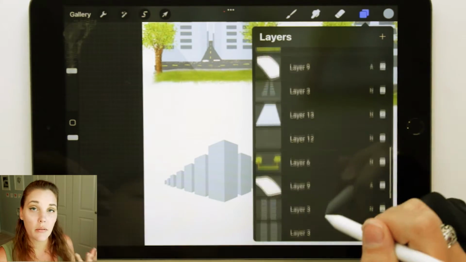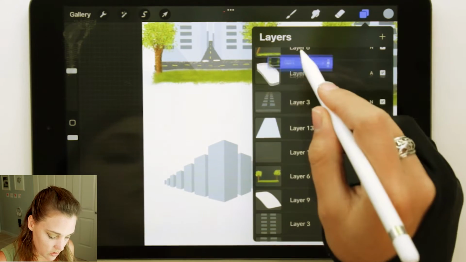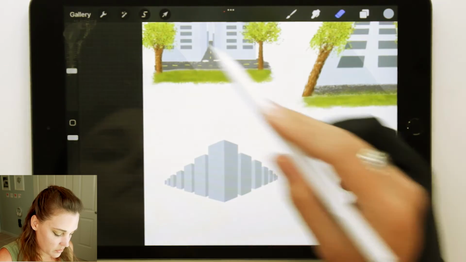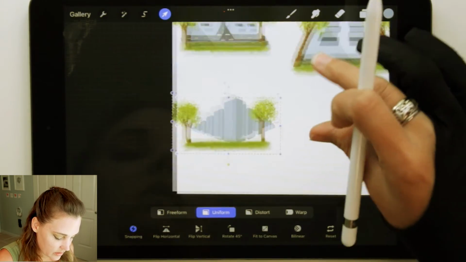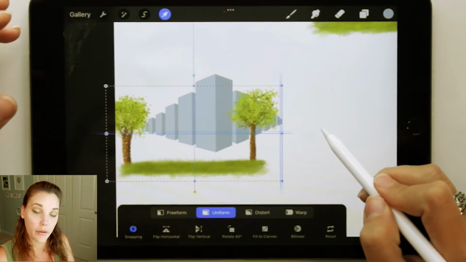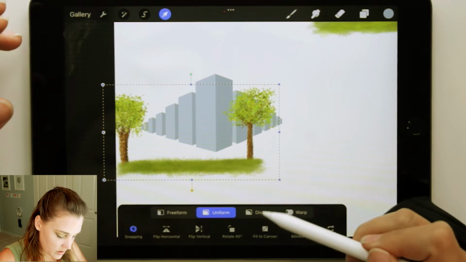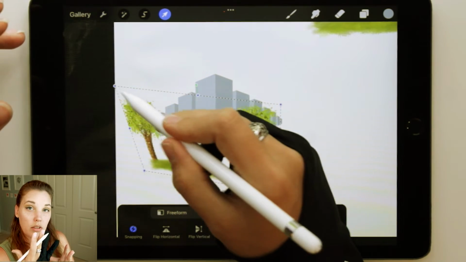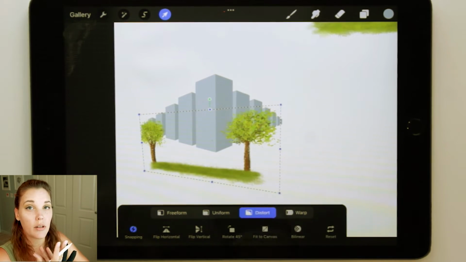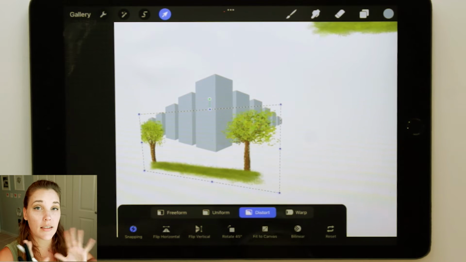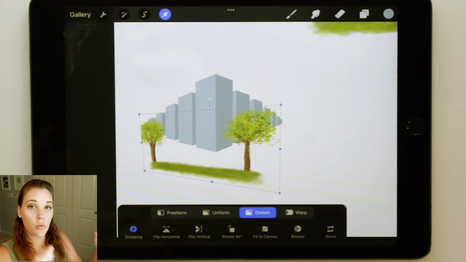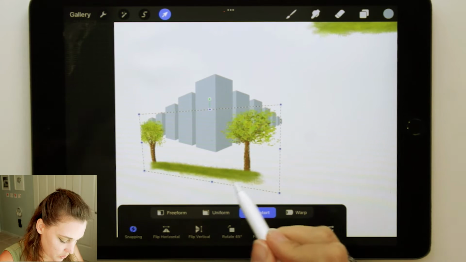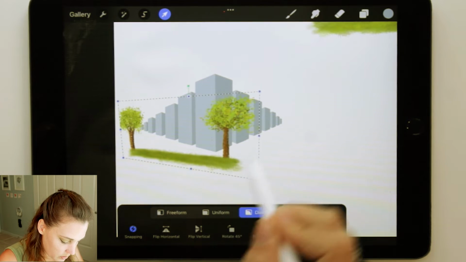So we can take the grass and we can take the trees and just duplicate that again. I'm gonna bring that all the way up here, all the way at the top, because it'll be the first thing that gets seen. And we do need to break this up into our perspective here and distort this into our perspective. With perspective, anything that is closest to you or is right there on the horizon line of your viewpoint is going to be the biggest thing there. And then everything that's going towards the vanishing points is going to be further away from you and is going to look very, very small. Put this in place with our perspective.